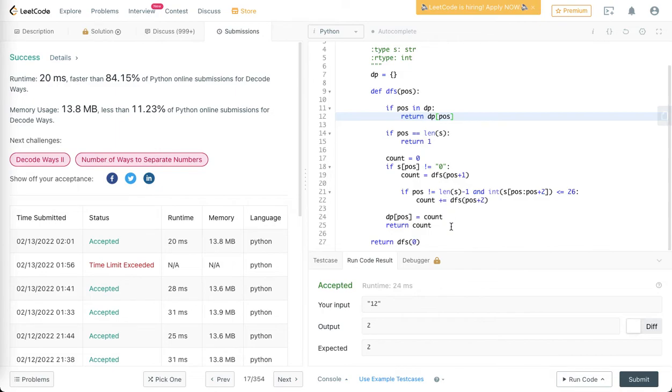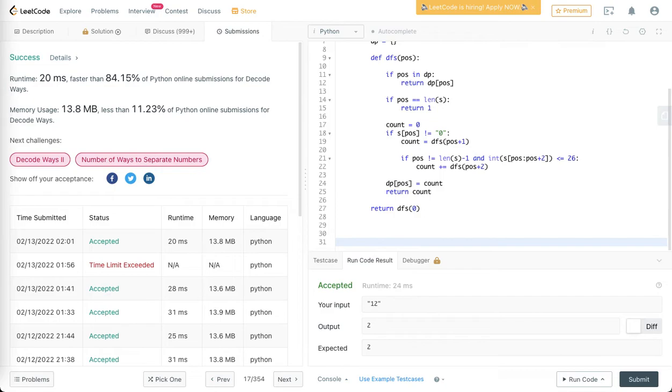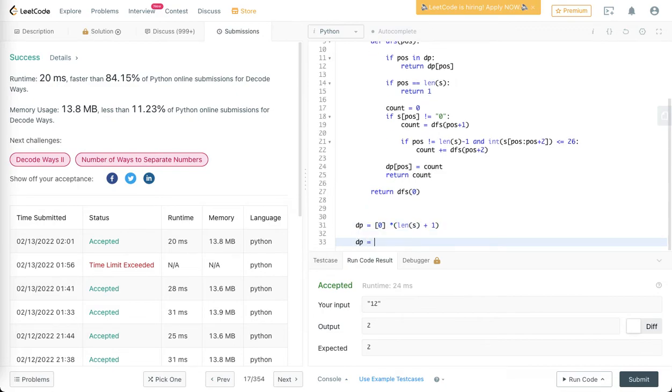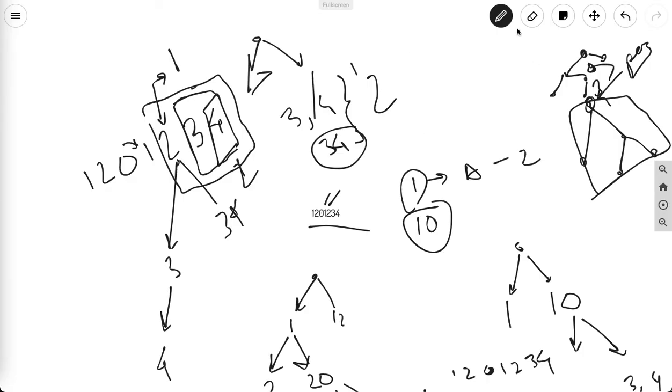Now let's get to the bottom up. The bottom up is also the same, and in this case we are going to represent it with the length of the string, and what is our base case? Let's assume, okay, let's get on here.